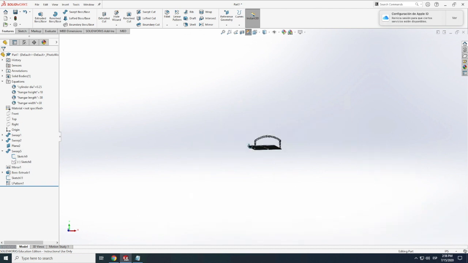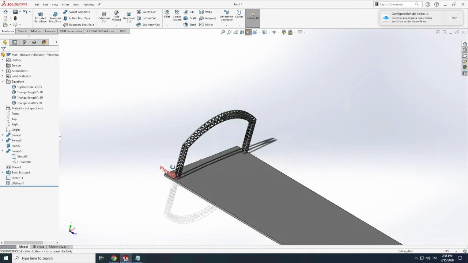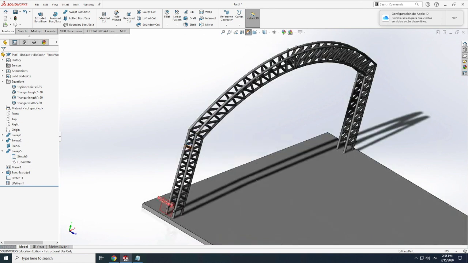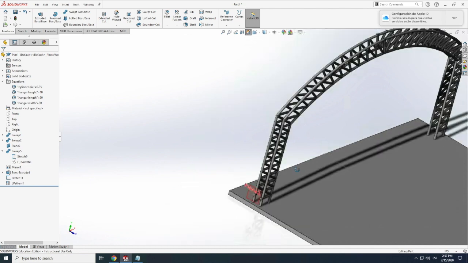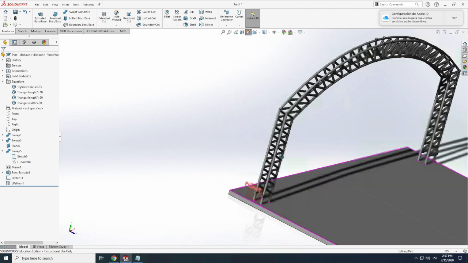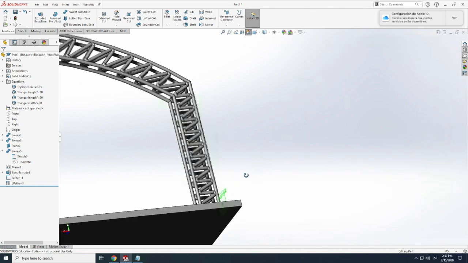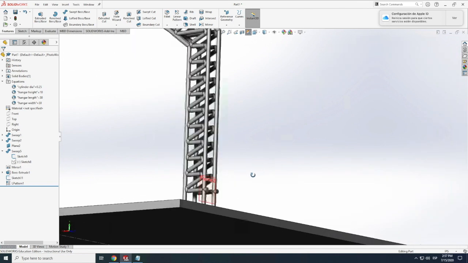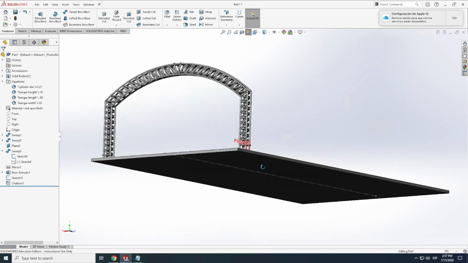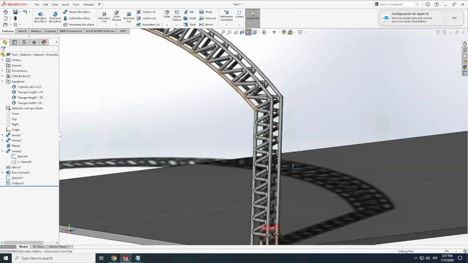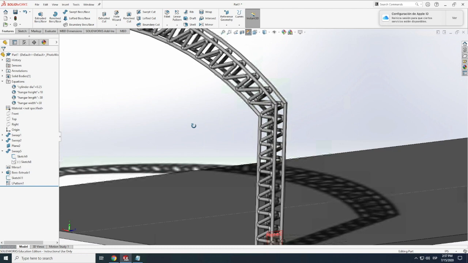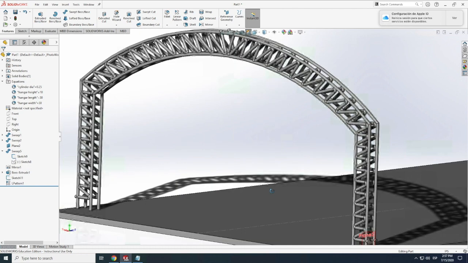Now the challenge is, and I'll probably speed up the video from here because I need to figure it out, is we need to do a couple of connectors that go like that, one by one, from one to the other one. So we'll figure that out in a moment. It doesn't look that bad for now. And then we'll probably do a linear pattern of these two in that direction. So, all right, let's see how can we do this.